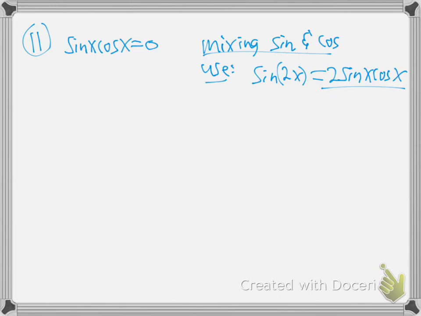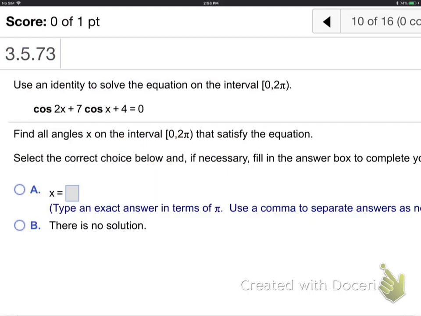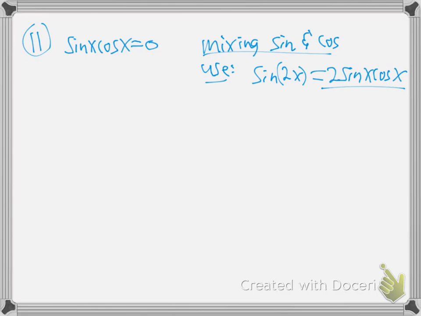Everybody see that? I'm looking at this question, and I have no way of solving it as it stands. They're mixing sine and cosine. Now you might think, well, Mr., we did that before. Yeah, when they all had something in common. But anyway, we can't have a mix the way it stands.